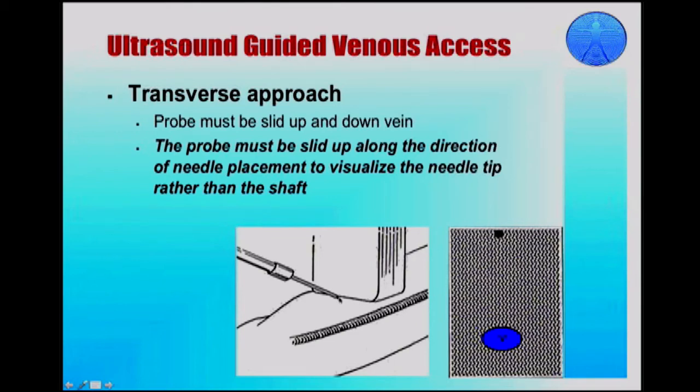So stick the needle as close to the probe as possible. If you can't get real close, slide the probe back to the needle. You don't want to move the needle without seeing the needle tip. So we're looking at the needle tip right now. All right, this is the needle tip. It's close to the probe, as superficial as we can make it.